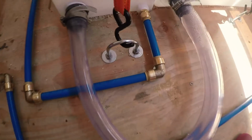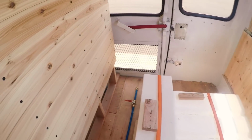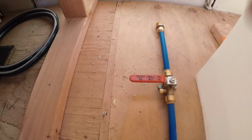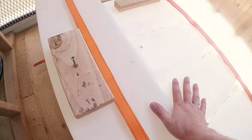All this is just more PEX tubing. It comes in here, goes out that direction. Then there is a valve there. It's a ball valve, and so all you have to do is turn that this way so that it's lined up with the tubing, and then these tanks get drained.